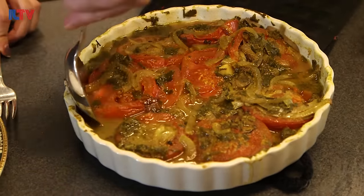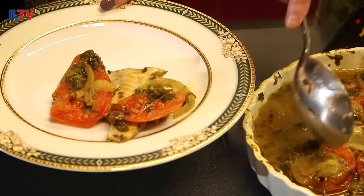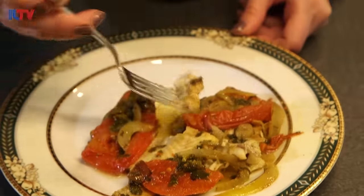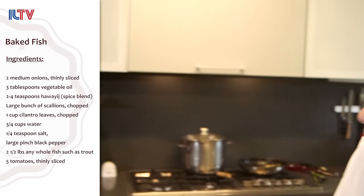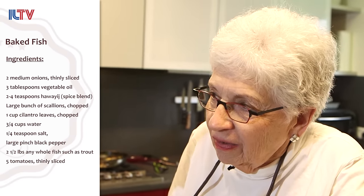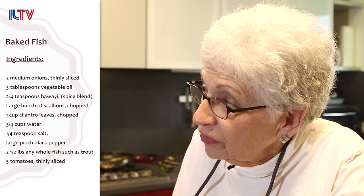Cover it and let it cook for three minutes. You can see the fish underneath there. This would be good with rice or potatoes. Mmm — it's very juicy. It's delicious. Absolutely amazing. When do the Yemenites eat this dish? Well, they'd eat it anytime you or I would eat it — for a nice luncheon, Shabbat, an evening meal with the family. It's more of a party dish because they eat a lot of lentils and legumes in everyday dishes, grains and so on. So the fish is more of a luxury.